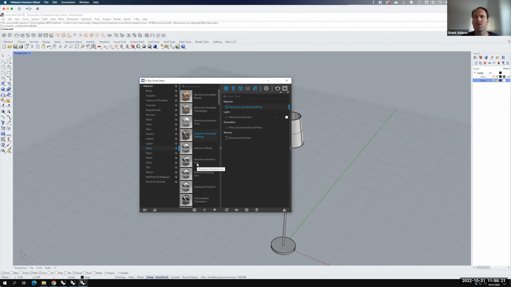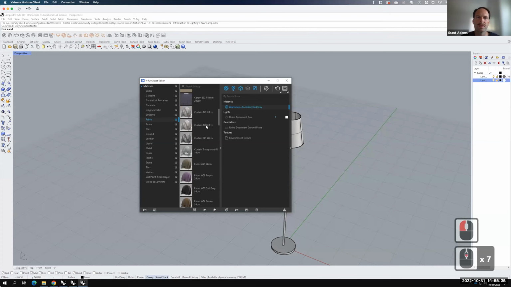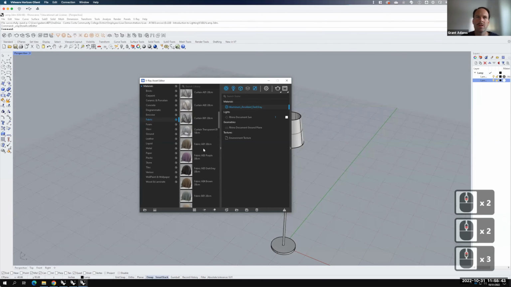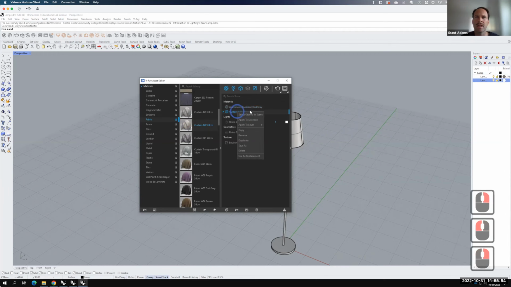The next piece is far more tricky, and that is the lampshade itself. So we need it to become kind of semi-transparent. So we can try one of our fabric materials. If we go in here to fabric, we don't want carpet. So let's see what we can do. A curtain material might work. And again, this will become a little bit of experimentation on our part. So let's use the curtain, this one here. We'll right click and say add to scene. And then we'll right click on it and say apply to layer shade. All right, so that's been applied there.